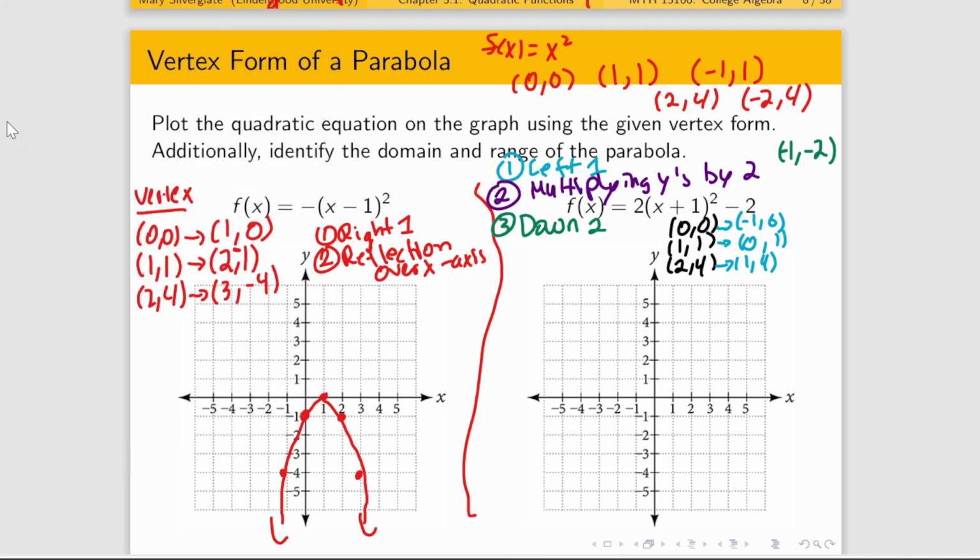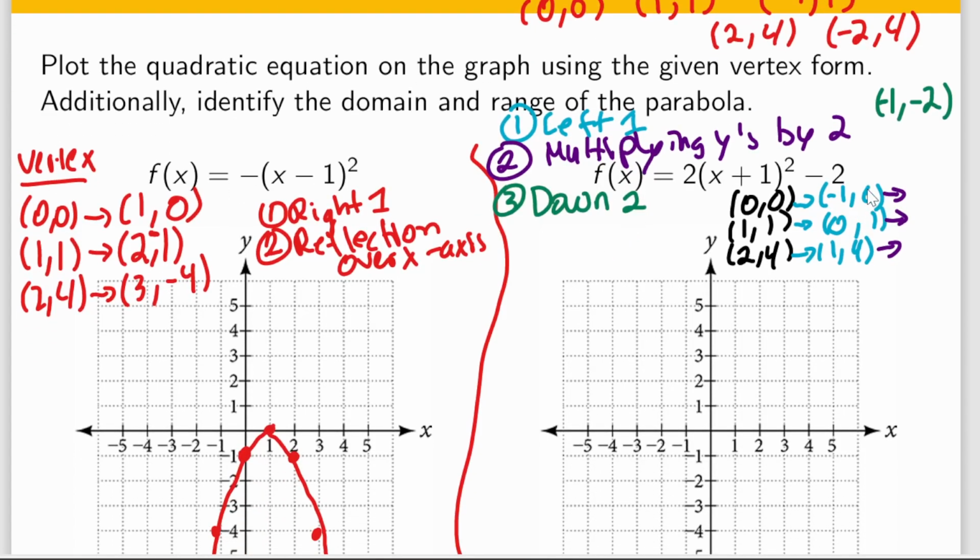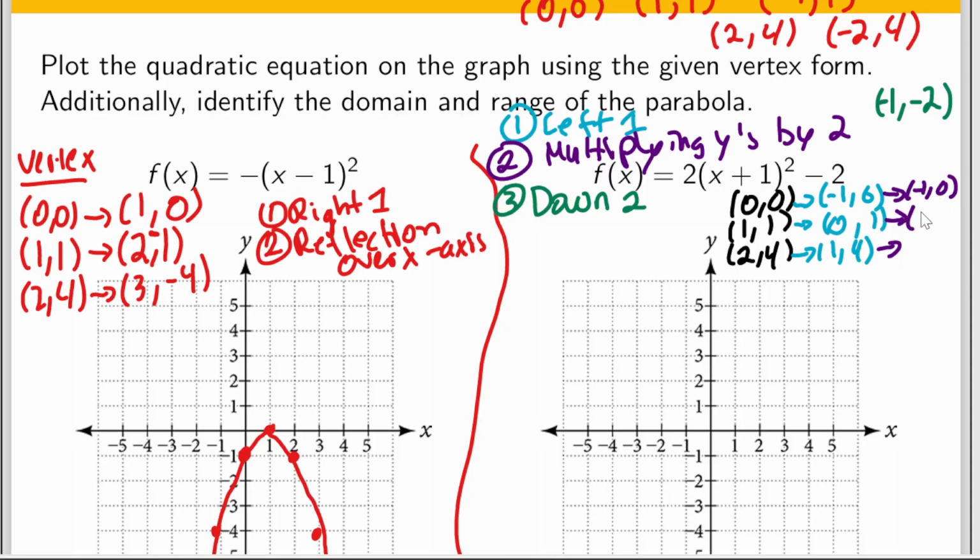Then we want to multiply those y values by 2. And already I can tell that maybe I want to give myself a little bit more room, but I'll continue down. It's okay. But I am going to zoom this in so that you can maybe see a little better. So now we want to multiply those y values by 2. Well, 0 multiplied by 2 is still just 0, so that hasn't moved further. For (0, 1), that 1 moves to 2, because 1 times 2 is 2. And for (1, 4), 4 times 2 is 8, so that moves to (1, 8).